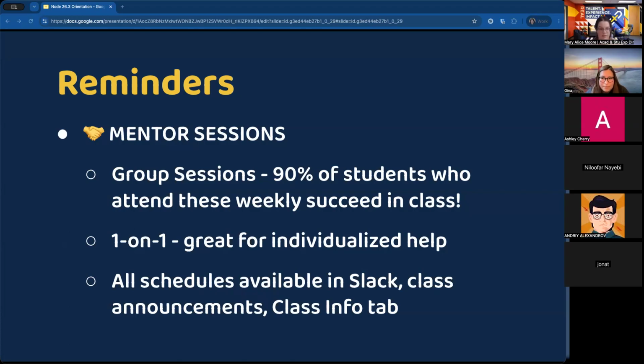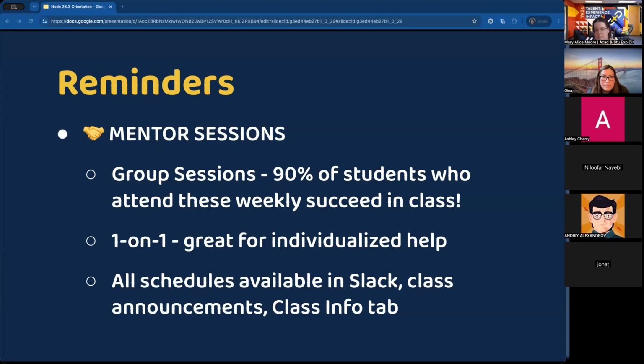They are very valuable. One-on-one sessions are great for individualized help. So if you can't make it to a group session on a particular week and or you're just working ahead, want more details on a specific topic that we've big pictured for you that you want to get more granular on, need help with your code, want a sanity check from somebody that what you're looking at makes sense, if you've run into problems, if you want job advice, whatever, one-on-one mentors are there. They are really helpful for deepening your understanding regardless of topic.